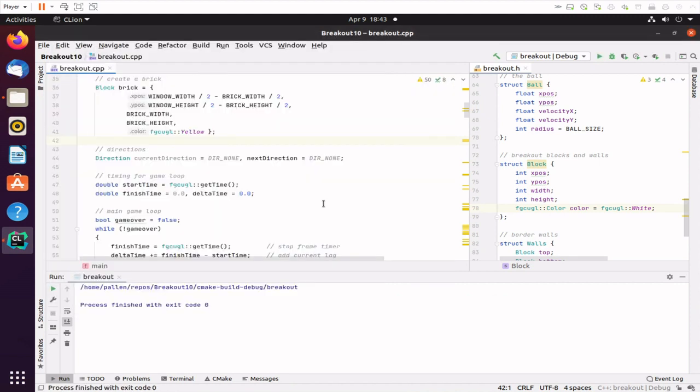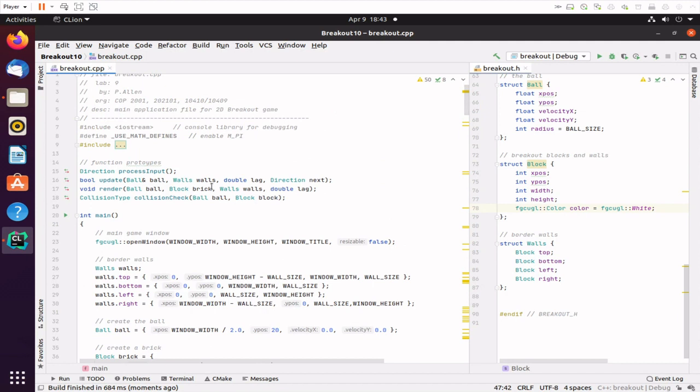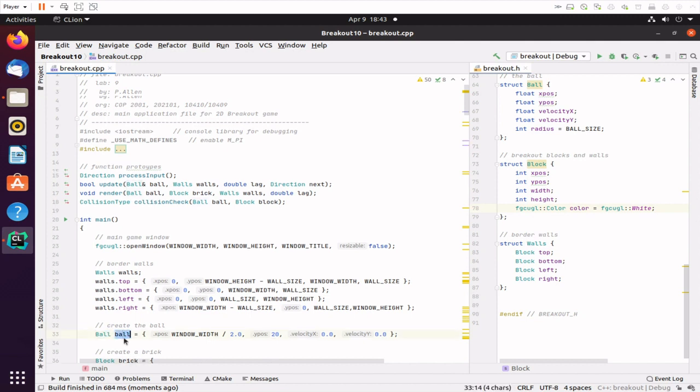Notice in doing these kinds of things, if we're making changes in the structures, we don't have to change anything in what we're passing to our functions, because our structures pass all of these properties as one block of memory. So if we add a new color property to a block, that becomes part of the structure of memory that we get when we declare a variable of that structure type, even if we don't fill that in. For instance, we didn't provide a radius here, but we had an integer radius, so that's another 4 bytes in the structure, but we already initialized it here to ball size.